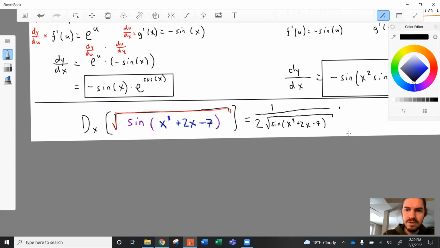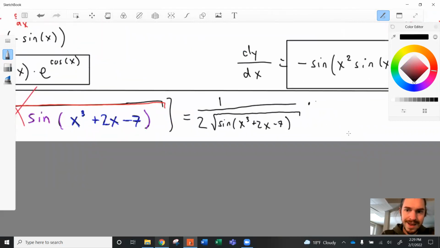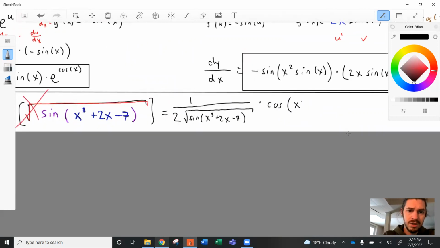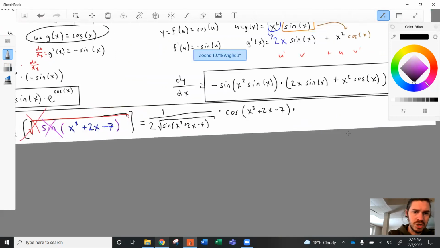Now I'm going to multiply this all by the derivative of the next function down. So I'm looking back at my derivatives. I'm going to say, okay, I got your square root. That's done. Now I'm going to do the sine function. So now I'm going to do derivative of sine, which I know to be cosine. And inside that cosine function, I'm going to stick the exact same thing that was in there before. Okay, it's going to be x cubed plus 2x minus 7. And now I can say, okay, I've done the derivative of that sine function. That part's done. All right, so now I'm going to do the derivative of the innermost function, the blue one.